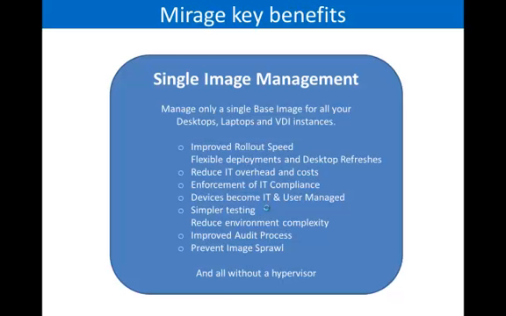We have an audit process, and this is where Mirage can perform an audit of the devices. It can show you, for example, what's installed that's not in the base image. So you'll get a list of user-installed applications that you didn't know about that are different to your base image. And this technology, of course, prevents image sprawl. You're maintaining and managing these devices. And it's also all done without a hypervisor, though it supports hypervisors, so you can mount those CVDs on a hypervisor if you so wish.